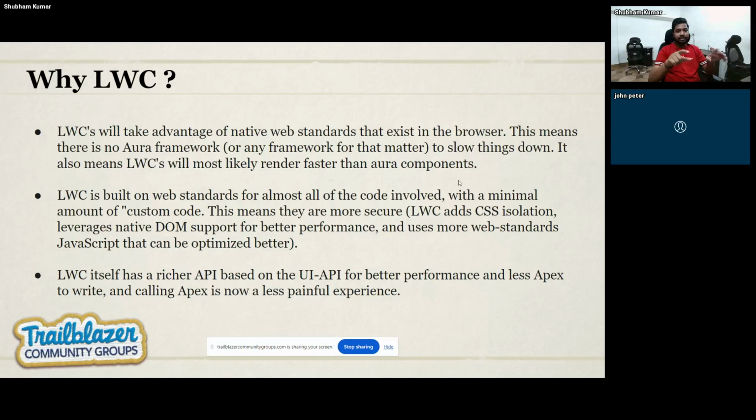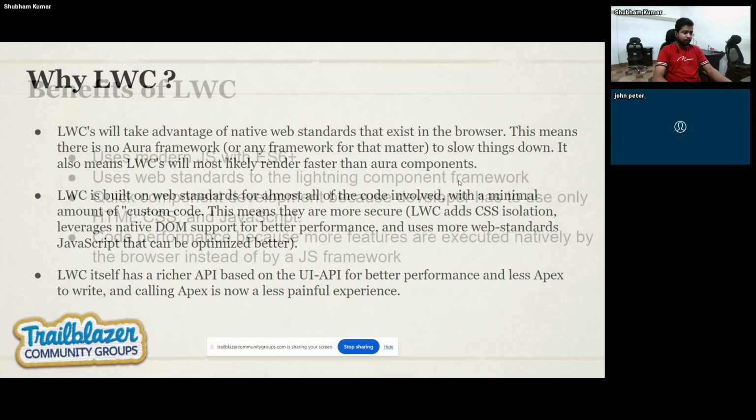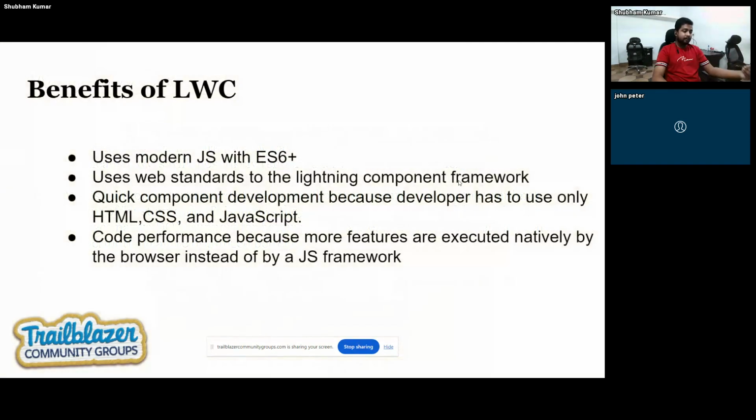Let's suppose we need to insert a lead record in Salesforce and we don't want to write Apex code. We have record forms that we can use to insert the record. These are the things available in Lightning Web Components, which make them more robust.